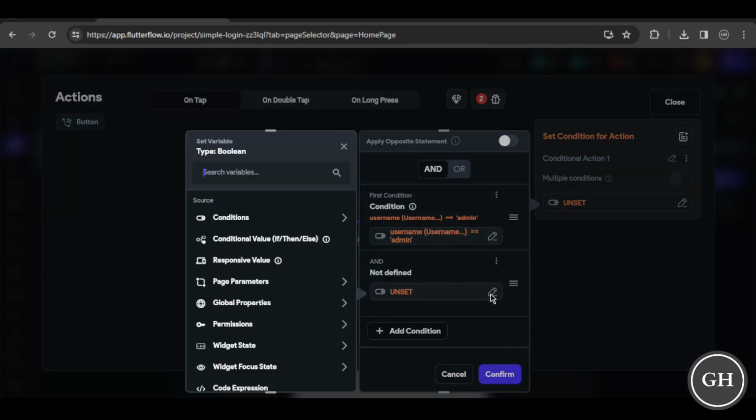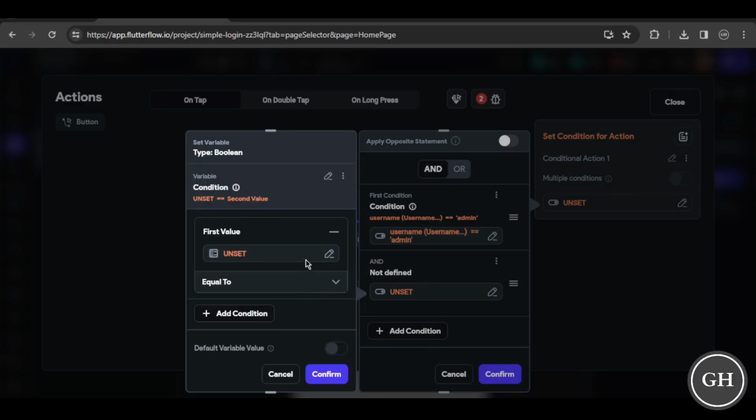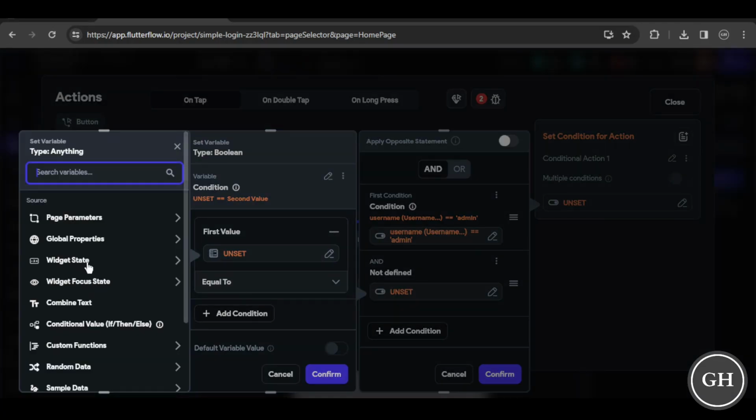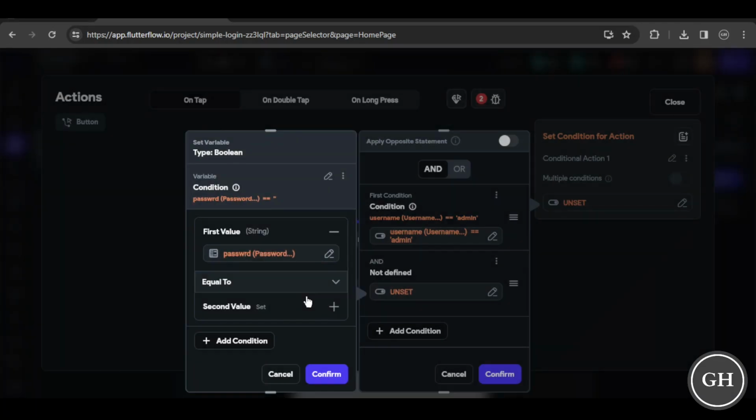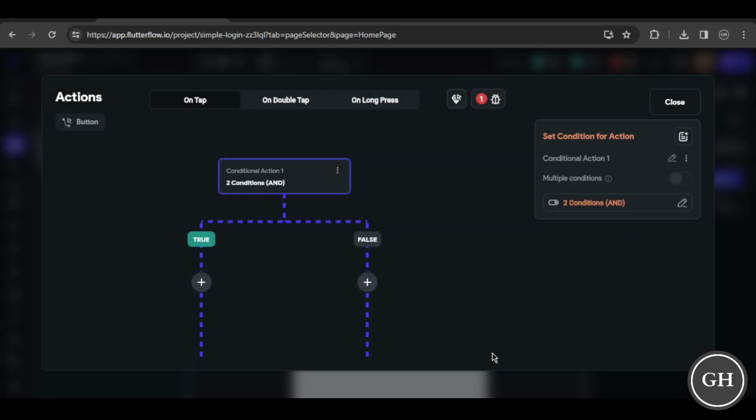Click the pencil and then click condition, single condition, first value set to widget state password and equals to password, for example, example. Confirm, then confirm.